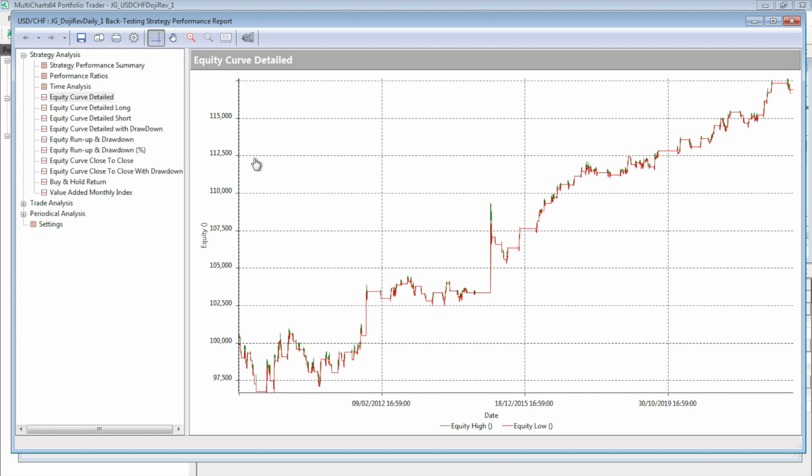What I could do is start adjusting some of the inputs again, adjusting the X day exit and having a look to see what it looks like on the out of sample data. But that's just something I don't do because that is just overfitting. I'm just happy that the inputs that I've chosen without using the out of sample data are working and hopefully will continue to work into the future.